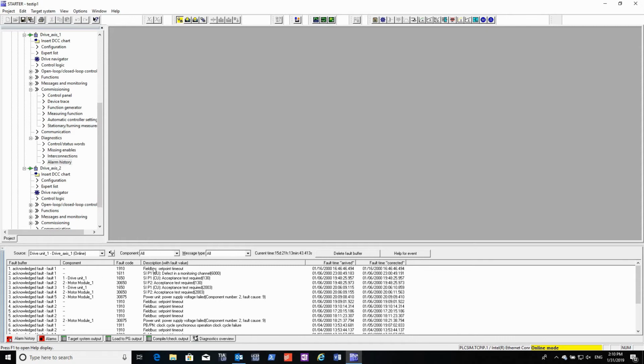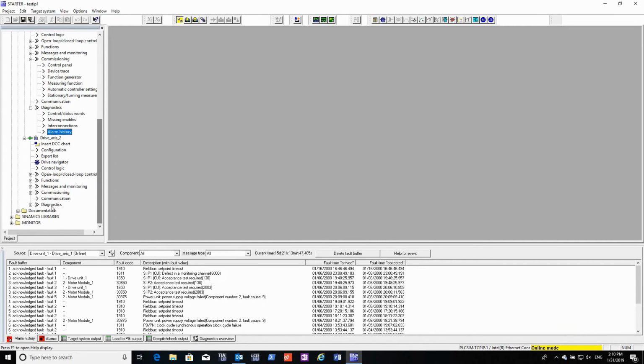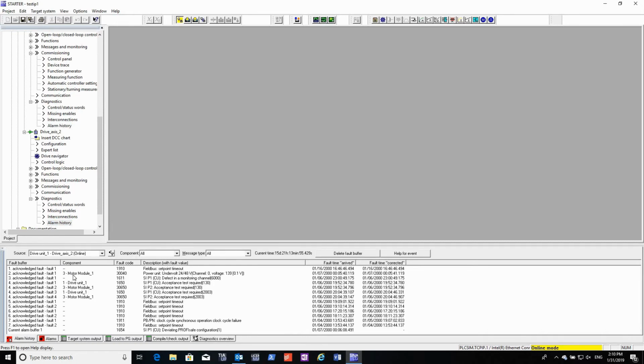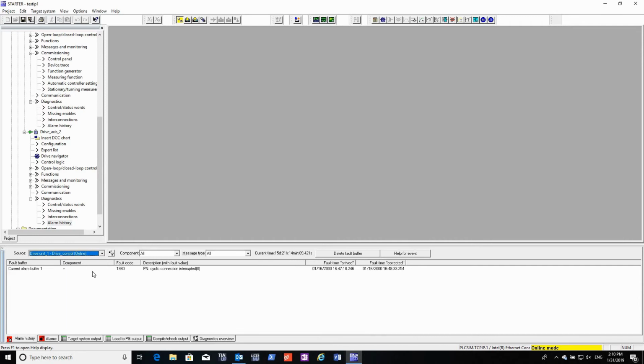You can go to the alarm history from the drive navigation as well. Let's say you closed up the tab for alarm history. So you can just click on it there, and it'll bring back the alarm history of whatever's in that CU. Or you can just change this pull down and jump around. And that's pretty much universal with anything that shows up in this window, not just alarms.